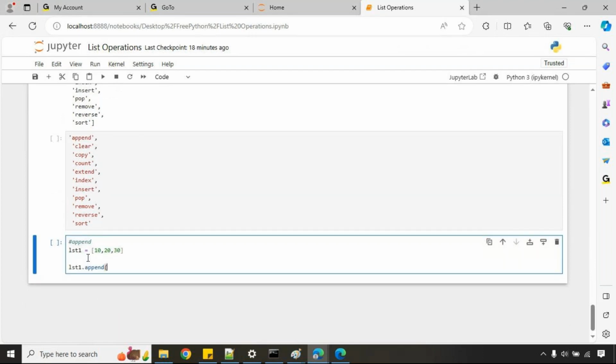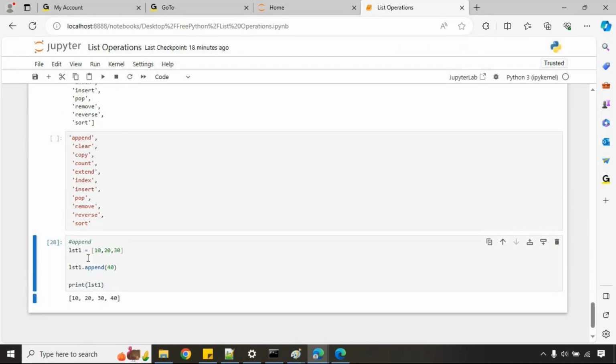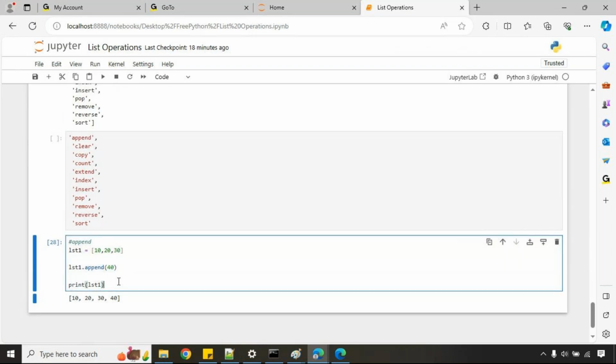List 1 dot append of 40 into list 1. Append is going to add an element to the list.